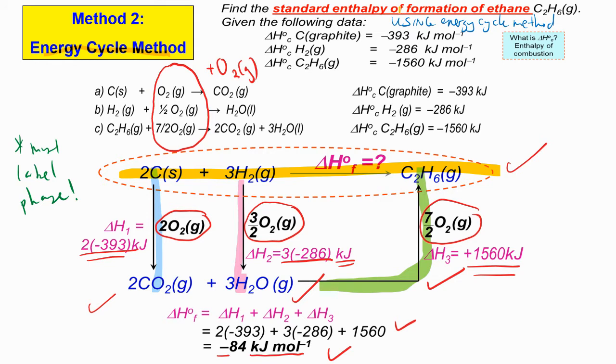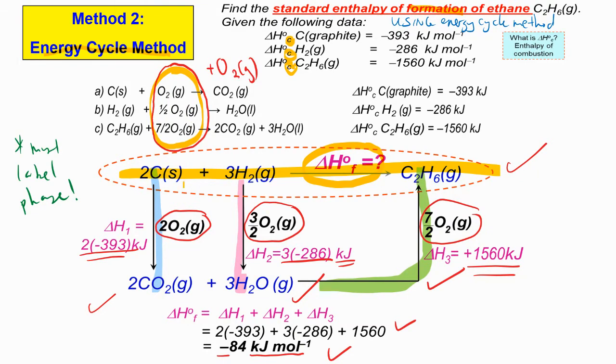First of all, because the equation for enthalpy of formation is not given, you have to come up with the enthalpy of formation thermochemical equation on your own first. Usually the one that we need to find the enthalpy for, I will put on top. Then second, how do we construct the cycle? Write down all the thermochemical equations and you will find the similarity, that they all add up with oxygen.